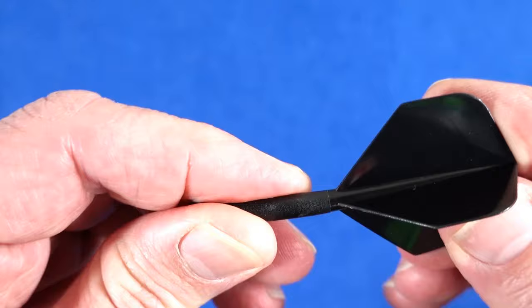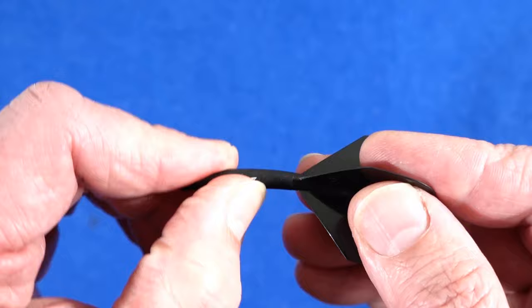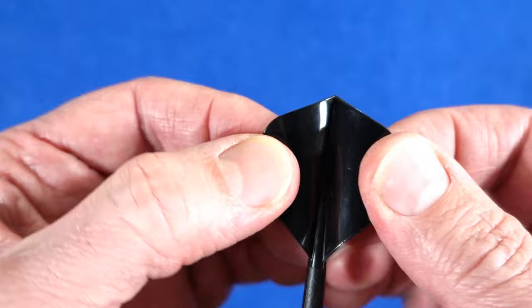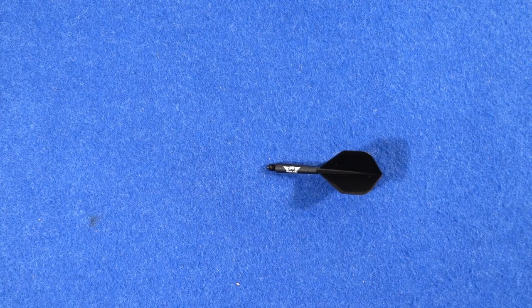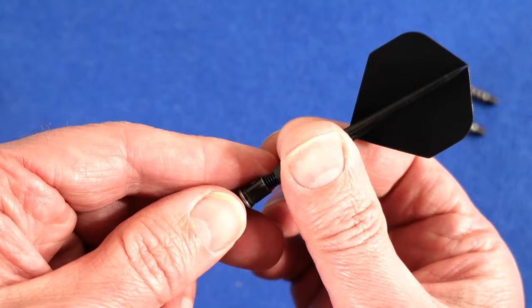The stem itself has a fairly stiff feeling, but the flights are quite flexy on the outer edges. It feels like it's in between a Zero Stress and a Condor Axe — not as soft and flexy as the Zero Stress, but some elements are quite stiff like the Condor Axe, though the flights themselves don't have that hard plasticky feeling. As with all these things, it comes down to how well the durability lasts. I'm going to have a few throws, but not many because my elbow's still dodgy.